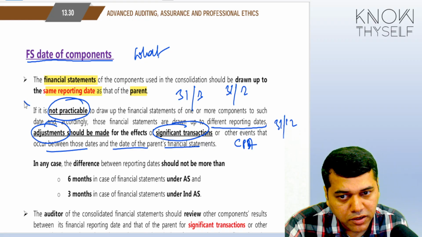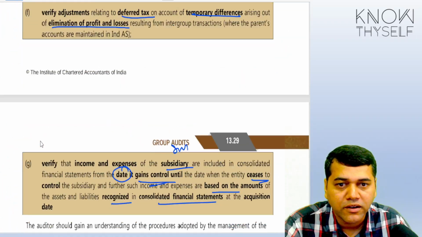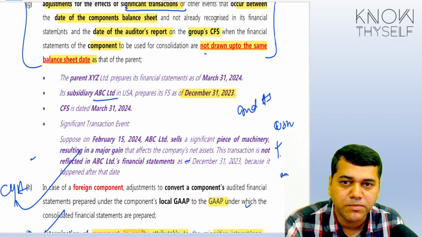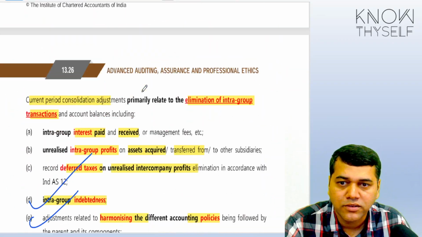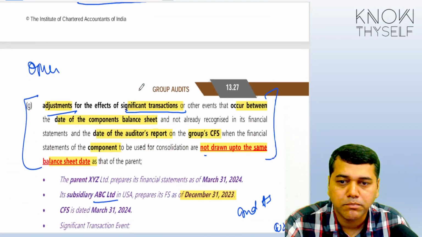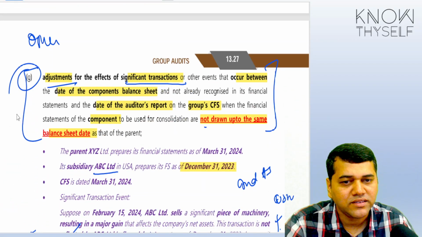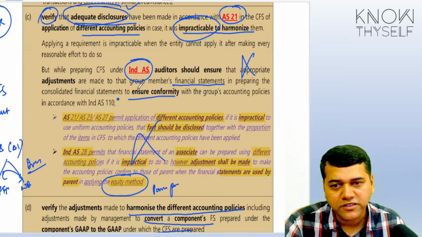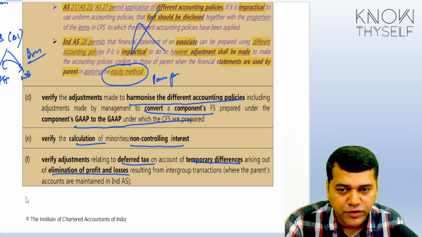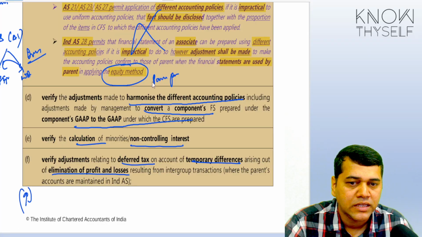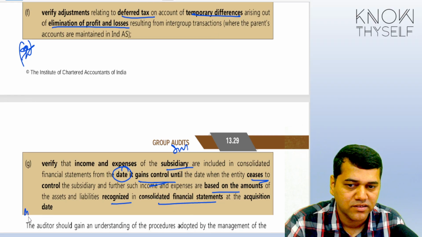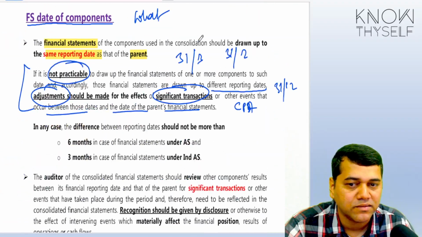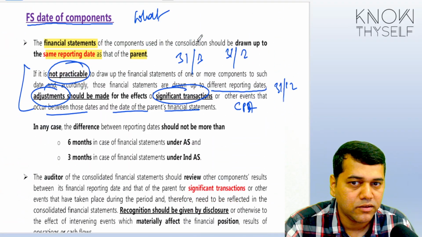Where have we come across this particular element? If we go back, I showed you examples of adjustments of the current period. This is nothing but point number G. The same thing they are discussing now. I could have put this as the auditor has to verify points E, F, G here, and could have put this as point G, H. But they have discussed this point a bit later. They have given more light on this.